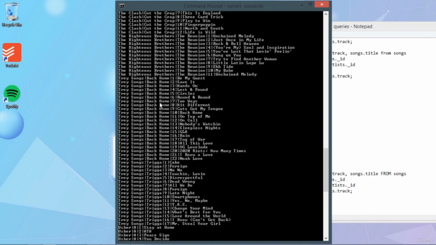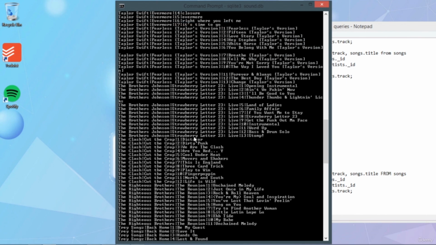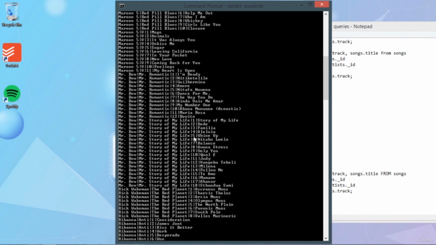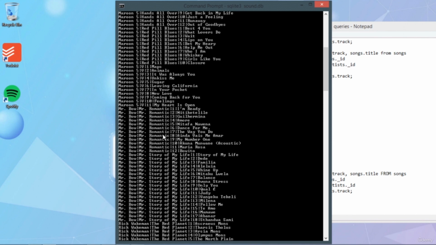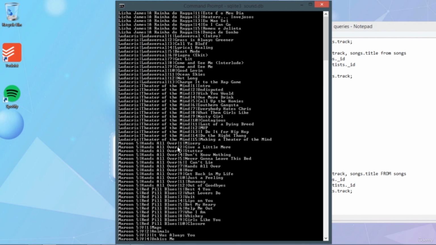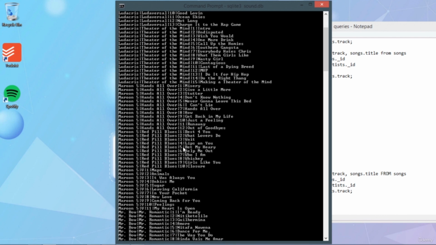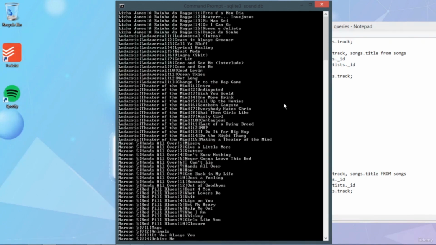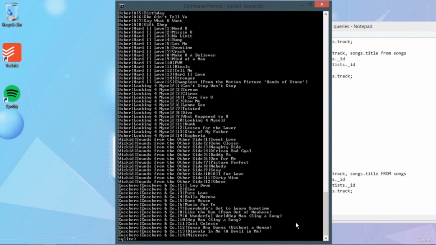Here you have 3 songs, Back Home, Be My Guest, and the track is 1, and so on. Do you see how powerful it is to have this table? Mr. Ball, Romantic, and so on, Maroon 5, V1, Maps. You have all the data. You're not seeing more data here because the terminal also limits the amount of data that it's going to show. But here we have all the data. It was easy for us.